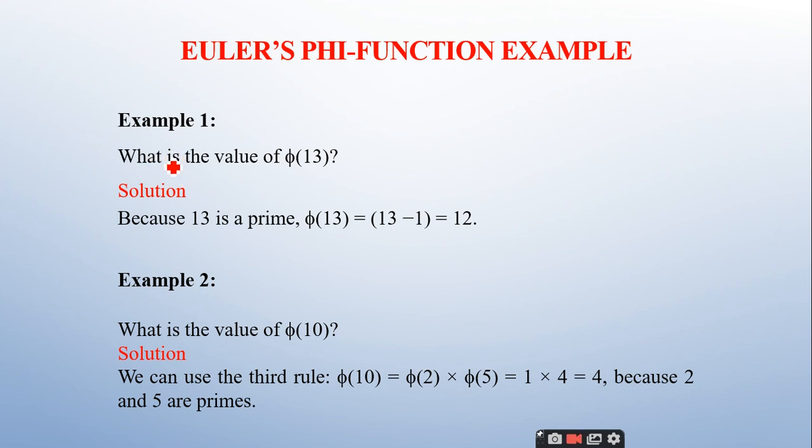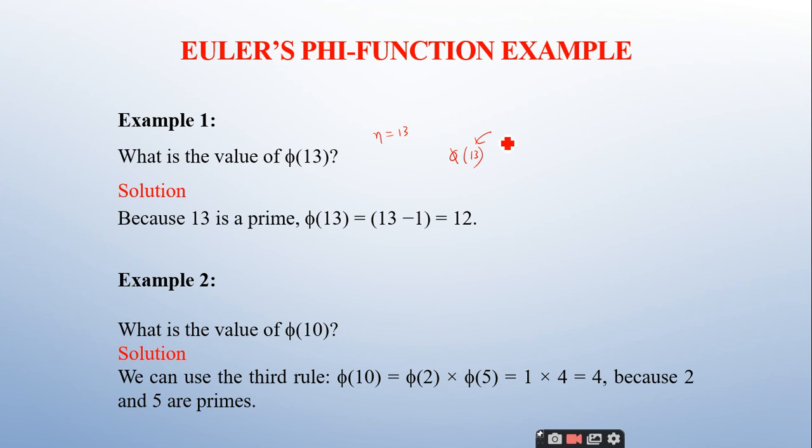So let us take some examples. I want to find the number of integers, or the number of primes, that are less than 13. So what is the value of n here? It is 13. Am I right or not? If I want to find the number of primes that are less than 13, I can go for the Euler's quotient function. So I should find phi of 13.